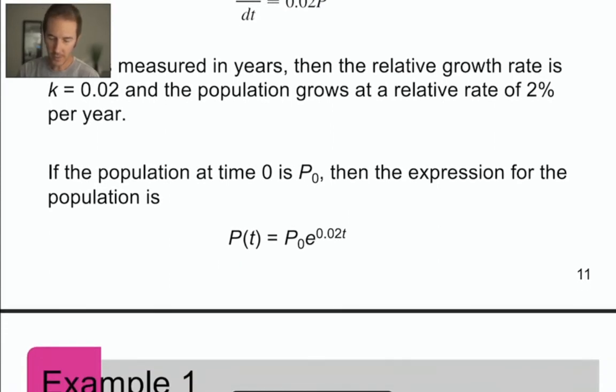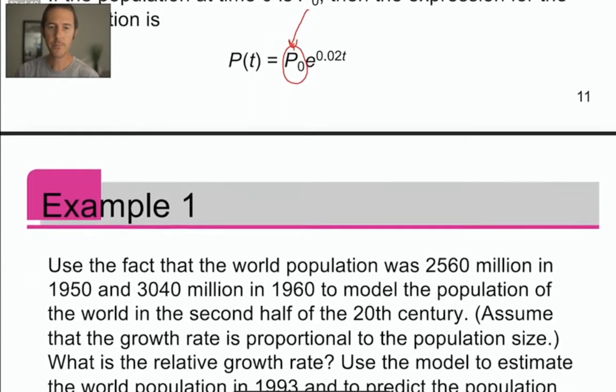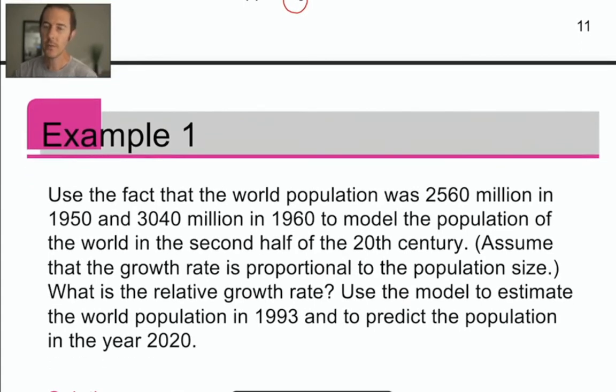We know that our C value is the initial value. Here it's being expressed as P sub 0. You could also think of it as P of 0. And if we had a population equation, we could take 0, plug it in, and get the initial population. So there's too many variables and too many subscripts and so on. Let's look at a real example.